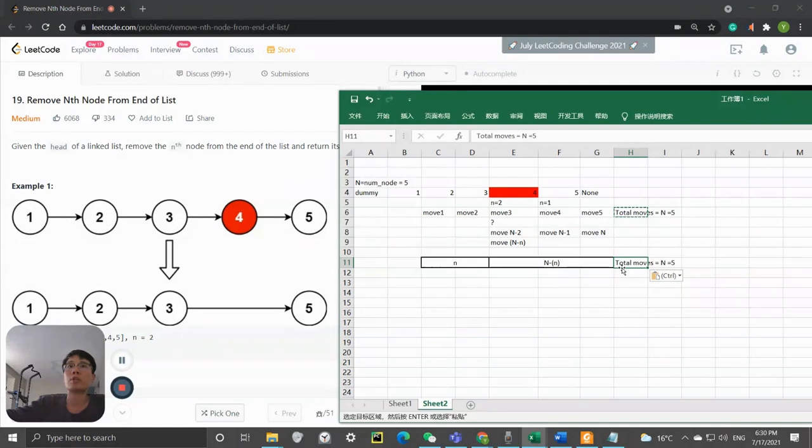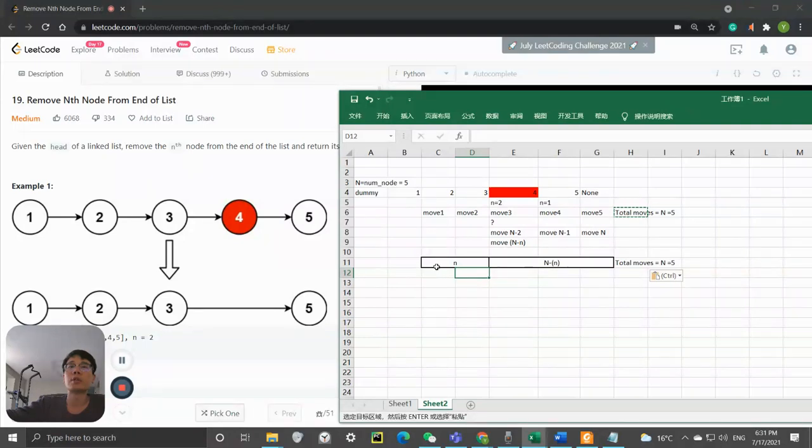So we can have 2 pointers. The first pointer makes n moves, and it will be here. Then the second pointer starts, and the first pointer still keeps going until the end. That makes sure that the second pointer will move exactly big N minus small n moves. Let me say it again.